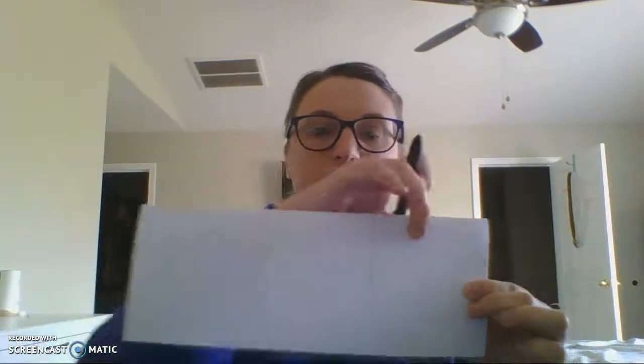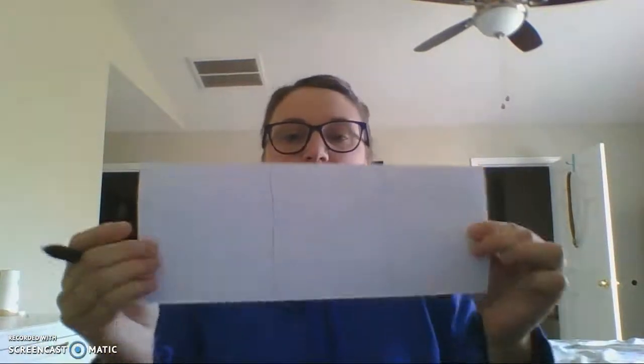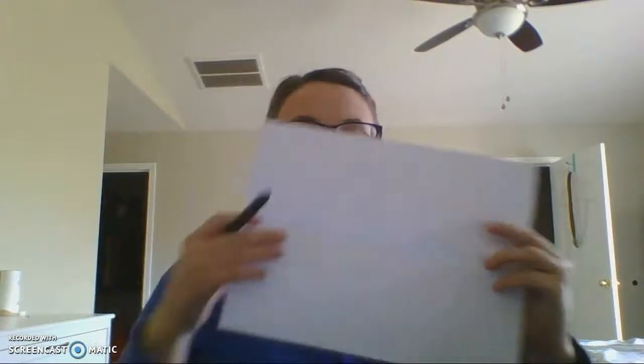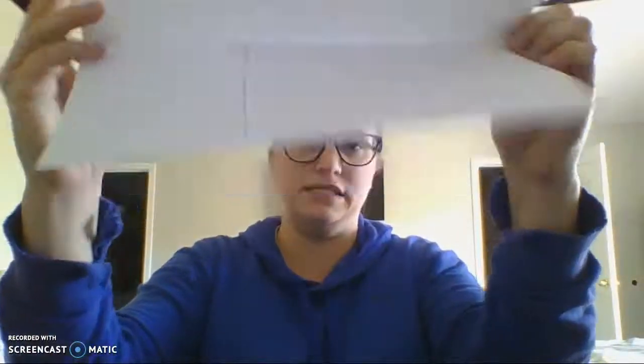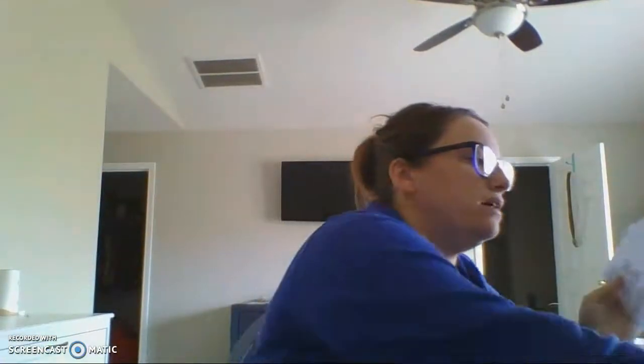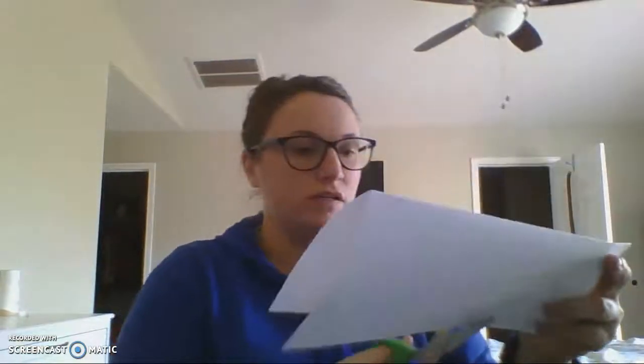Because you have 3 vocabulary words. You're going to open it up, and you're going to match the lines and do the same thing on this bottom part. Just like this, okay? So I have 3 lines on the inside, 3 lines on the outside. You can cut the ones on the outside. I'm going to cut the ones on the outside. Just the ones on the outside. And I'll show you once it's cut what it will look like.